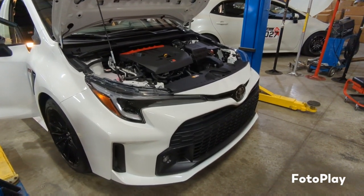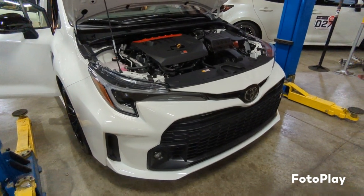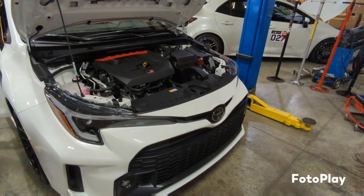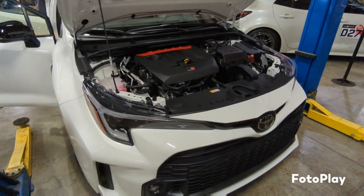All right, guys, today we're going to walk through the installation of the 2JR shifter bushing install. The bushings go on the transmission side and then under the shifter base in the car. So we'll walk you guys through that.